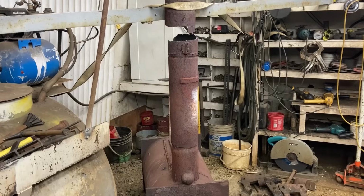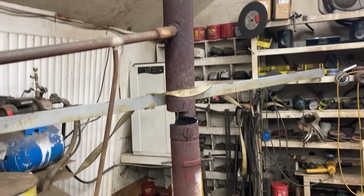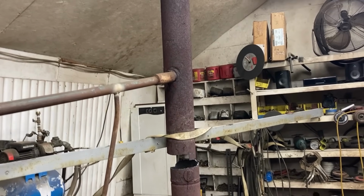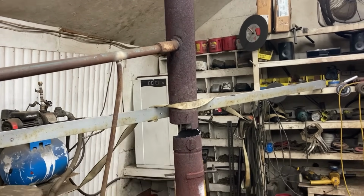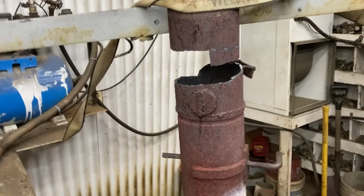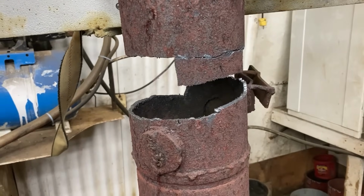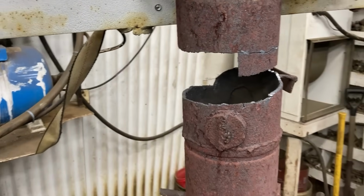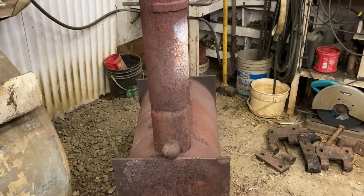Okay, lunchtime in the kingdom, but we can't stop because we have the chimney supported on the angle iron, and we got the exhaust pipe for the welder kind of jimmy rigged into place. So I didn't know how much this was going to drop down, so I cut little notches and hit it out with the hammer, and it dropped down about an inch, so that worked out pretty good. We're very pleased. So let's get the mini hoe in here and drag this thing out.